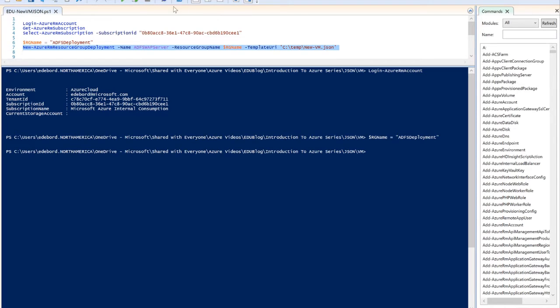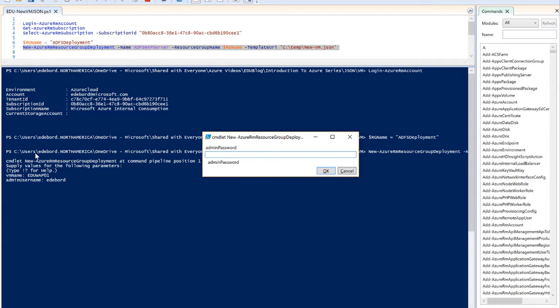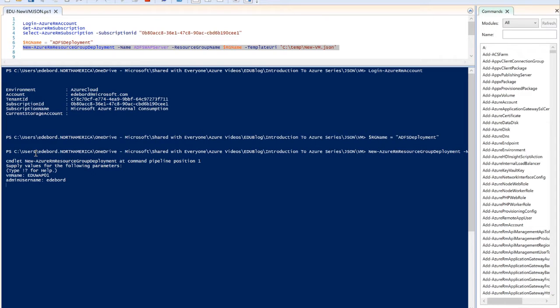So I'm going to go ahead and submit this job, and we'll come back when it's complete. Oh, actually, I need to provide some parameters that we talked about. So what is my VM name going to be? I'm going to name this one EDU WAP 01. What is my administrator name? I'm going to use what I've used before, and I'm going to provide a password. And it's going to take that information, it's going to use the default values that were defined in the other areas, and it's going to build out this template. So when that's finished, we'll come right back.